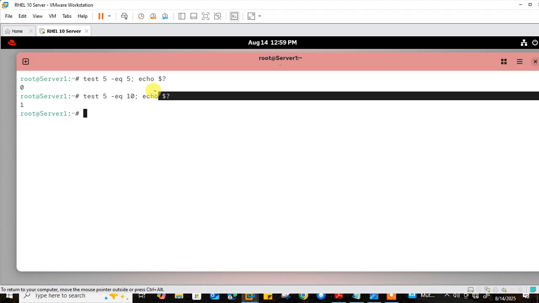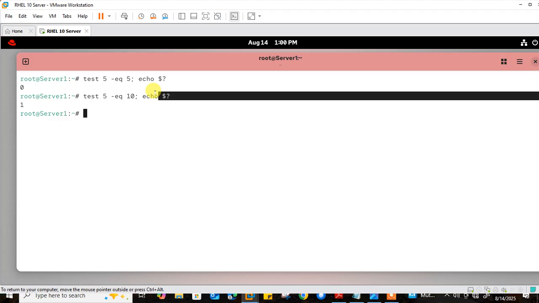Using operators in bash script is how you determine whether a condition is true or not. Operators let us test things like arithmetic, compare strings, check if a file exists or not, and many more. So let's start with the first operator, which is the relational operator. Relational operators are used to compare values, usually within test, single square brackets, double square brackets, or a conditional statement like if. There are two categories of relational operators: relational operators for integers, used for comparing numerical values, and relational operators for strings, used to compare string values.